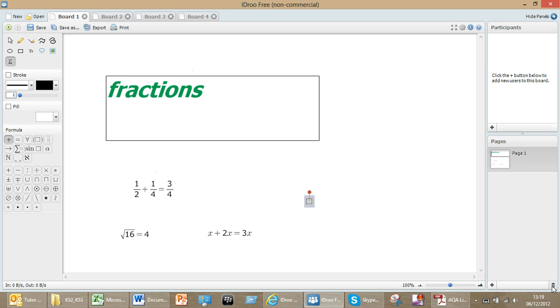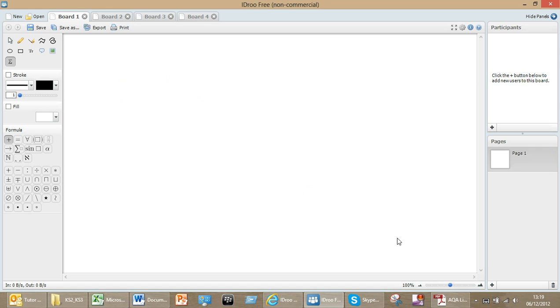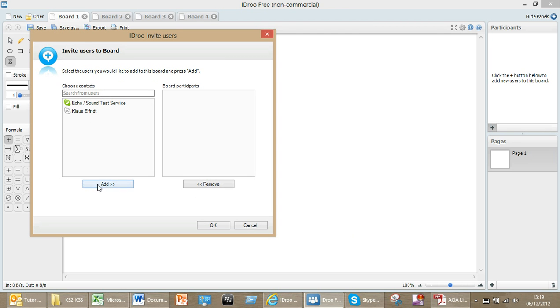If you click on this pen, you will basically clear the board. Now you can invite users by clicking on this plus, and then you can add them so they can see the board you're using.